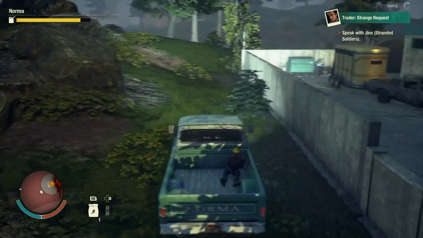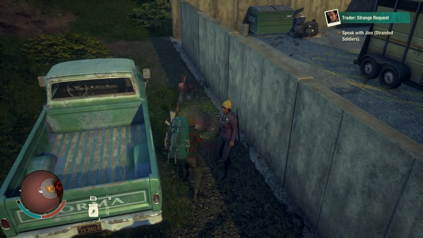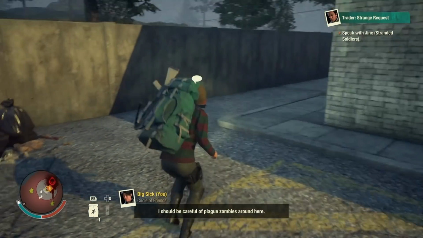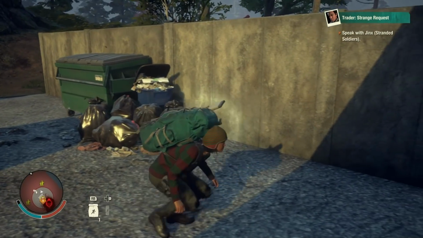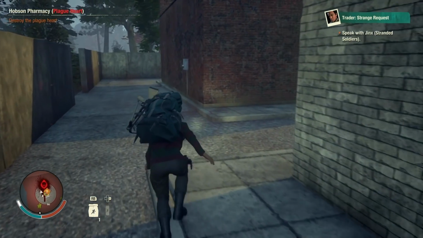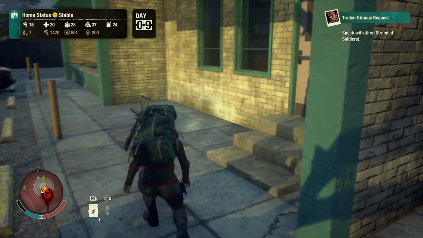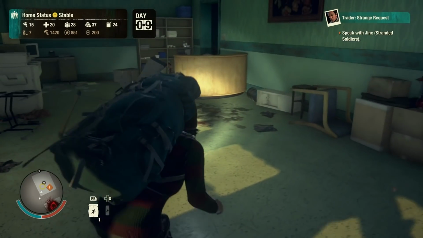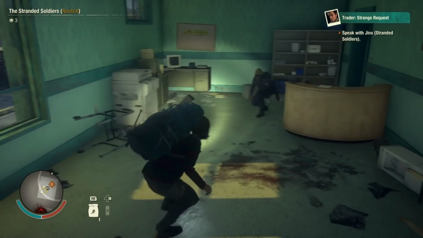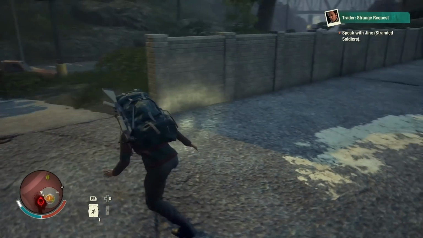Wow, I can see why this request is so strange. It appears that you've decided to make our meeting location right next to a plague heart. I should be careful of plague zombies around here. What's that noise? That's a juggernaut. Alright, so we are going to quietly see what this guy wants and see if we're interested in it. I think I feel the footsteps of the Juggernaut. I believe it got attracted to something. So what we're going to do is I'm just going to wander over here. This guy's probably screwed.